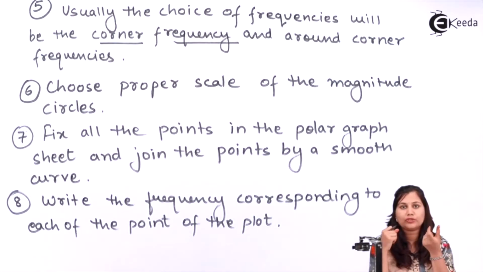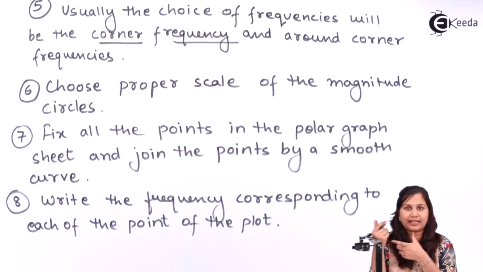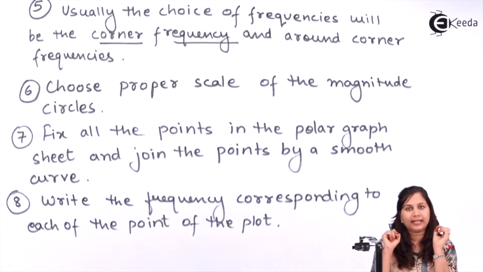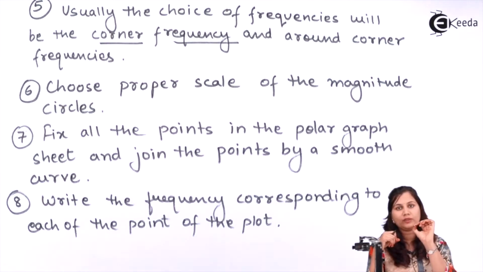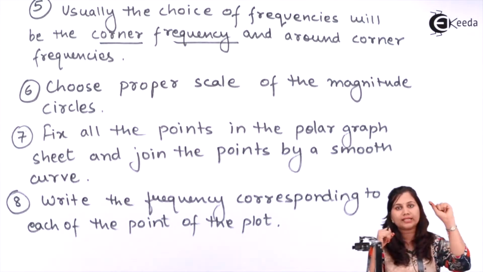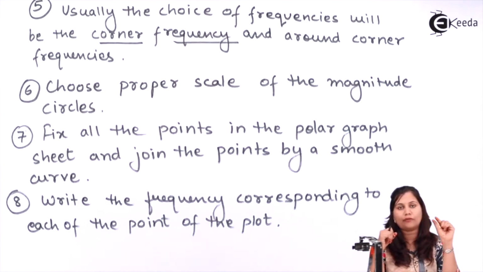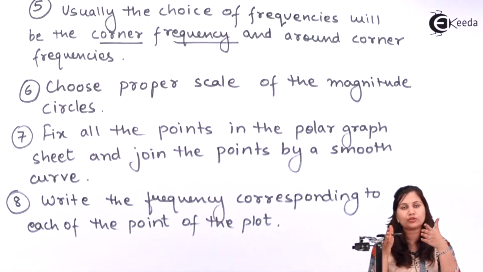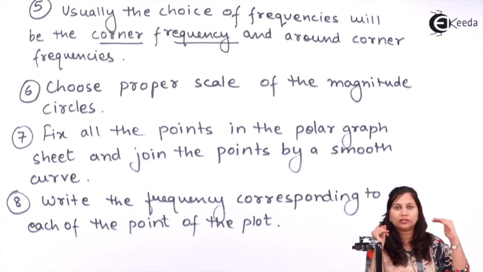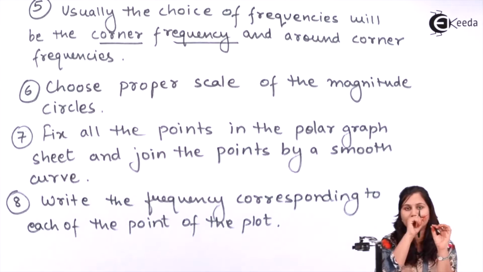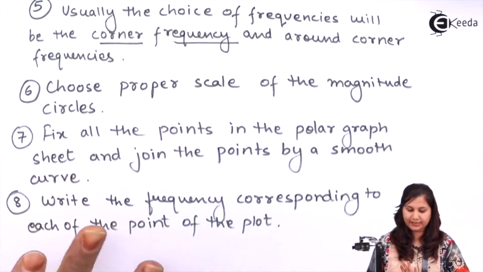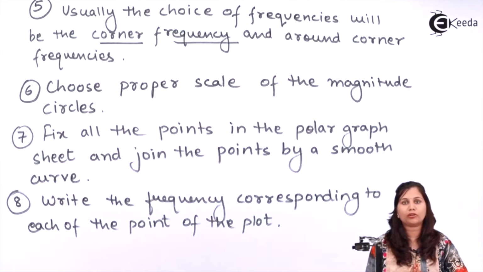Suppose for omega equals 0, you have obtained a magnitude value and a phase angle. For magnitude, you have fixed that point, and for phase angle, you have drawn the radial line. So on that radial line, write omega equals 0. For omega equals 0, this is the magnitude and the phase angle of G(j omega)H(j omega). Similarly for omega equals 1 and omega equals infinity, you have various radial lines for all those frequencies. So write the frequency on the radial lines so that you can tell that for this frequency, this is the magnitude and the phase angle of the system. So this completes the steps of how to plot the polar plot of a system.